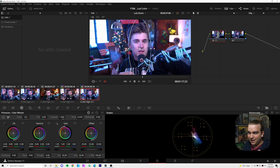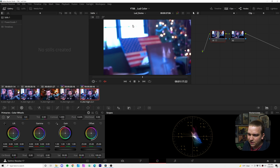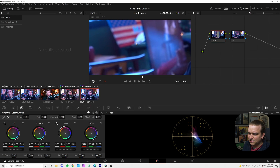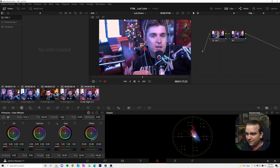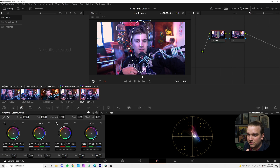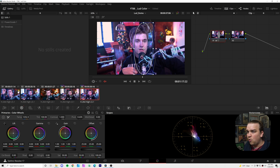The first thing we're going to rein in is this blue tint. I'm going to zoom in — I don't want to land on the overexposed blown-out areas — so I'll come down to this chair or this piece of fabric here. I'll zoom in a little and click the eyedropper button, which is the white balance control. If I click on an area that should be white — this looks like some piece of white fabric — you'll see instantly it shifts all the colors in that scene. That is already a very dramatic change. You still have some blue coming onto his face, but without the mask, it would push his face — where we had more accurate color — way too far. So we retain this mask for fine control.